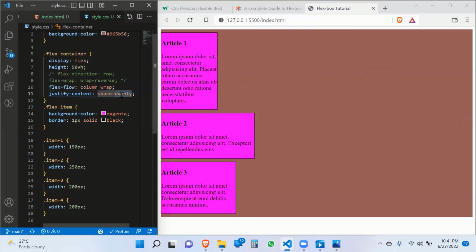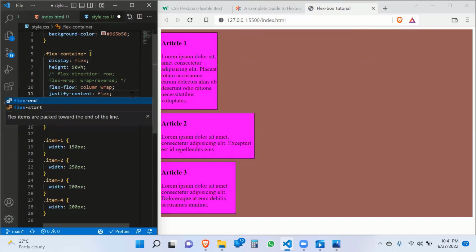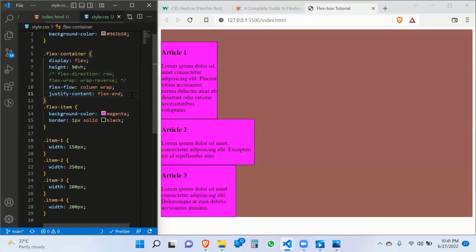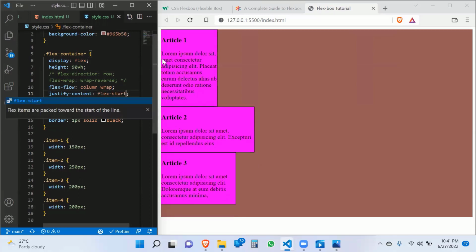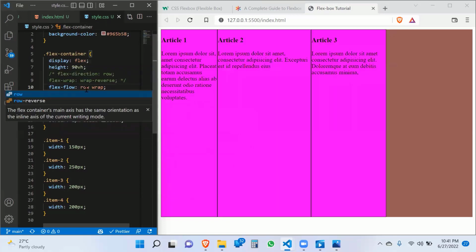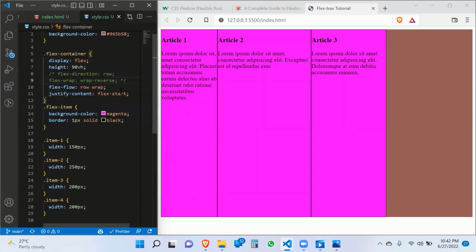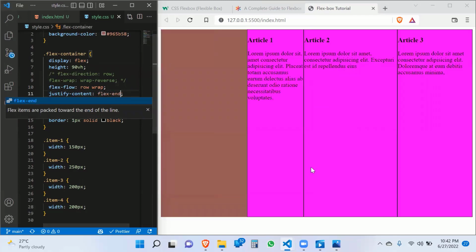And what other one? You can give it flex start or flex end. So if you go here and say flex end, all of them will move to the end. And we can also give it flex start, all of them will move to the start. Because the direction here is column. If our direction is row, then this is how they are going to be. Because justify content is flex start, then we give it flex end there, it's going to move to the end. They are stretching across.